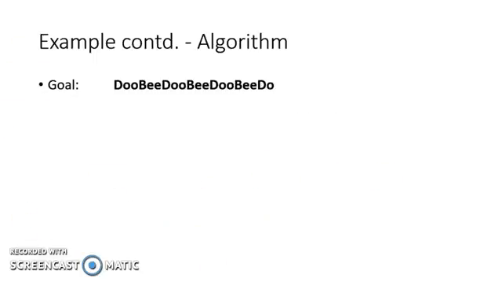Next, based on the previous analysis of the program, let us try to write an algorithm for this problem. The first thing we need is there is a single do in each case of the problem. So we need at least one print statement which prints a do.